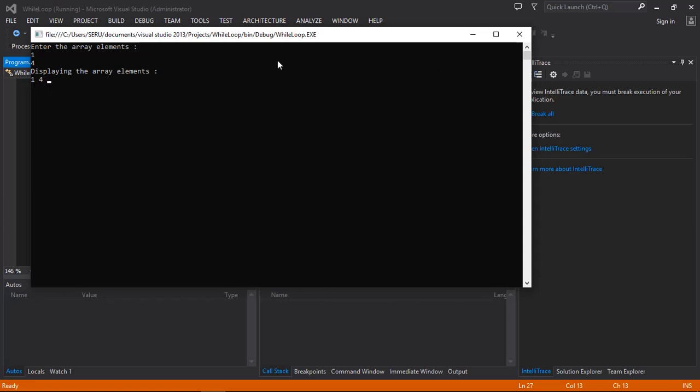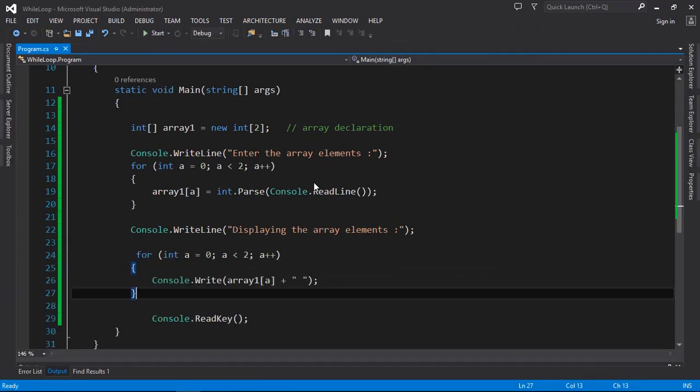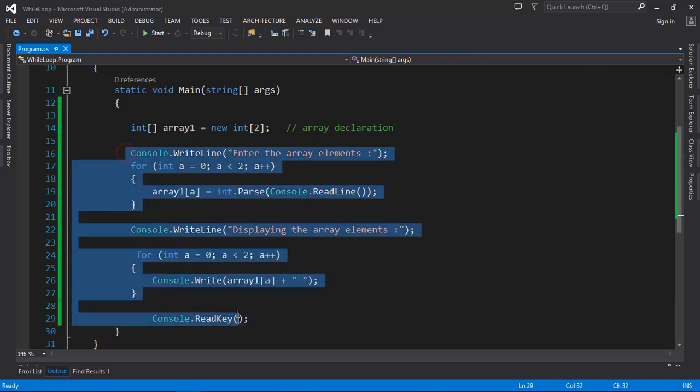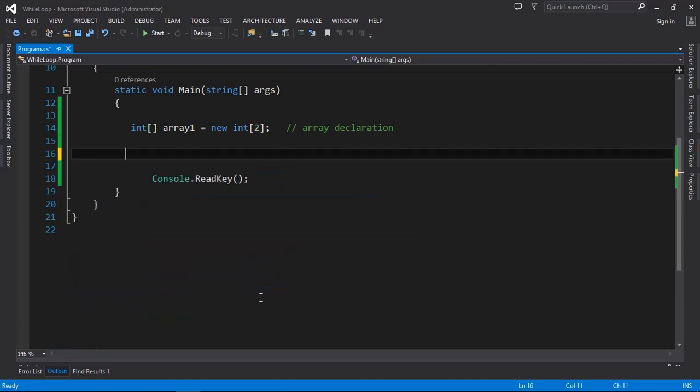So this is what we've done previously, but now we are going to move on to multidimensional arrays, which means an array which can be going in 2 dimensions, the y-axis and the x-axis. So let's go ahead and remove all this code from this window and leave this Console.ReadKey there.